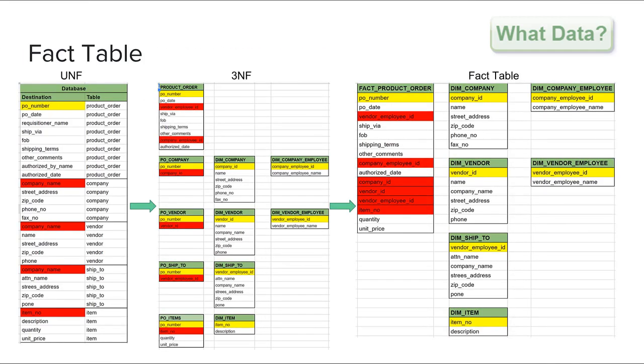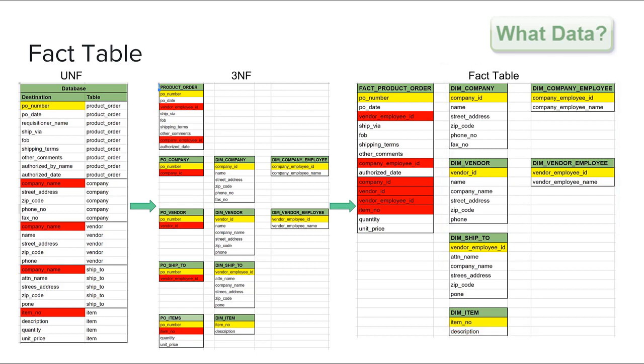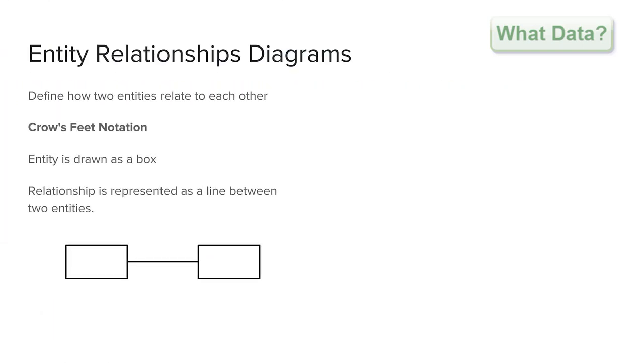As discussed with normalization of tables, we look to separate repeating groups of data into their own separate dimensional tables. We demonstrated the use of primary keys and foreign keys between such tables. And now we will address how to depict a relationship between two such entities. While there are a number of notations available for describing entities between tables, I will discuss here the crow's feet notation.